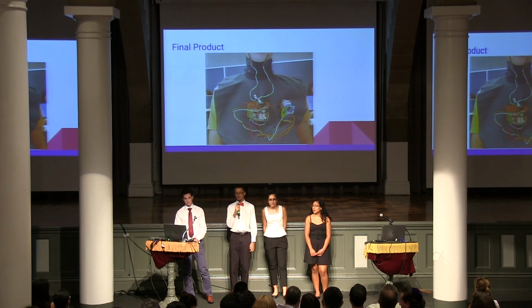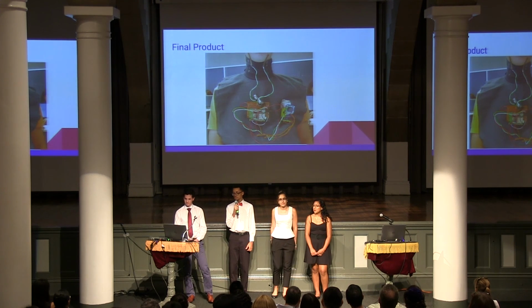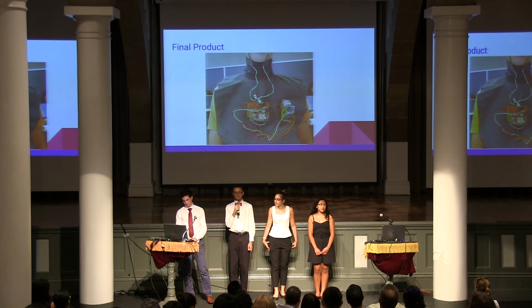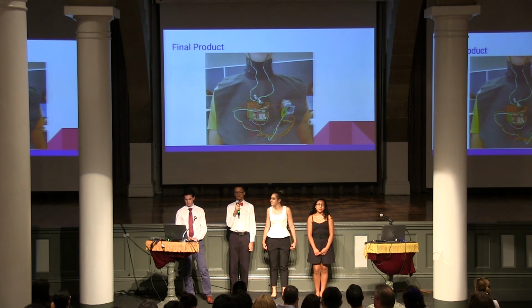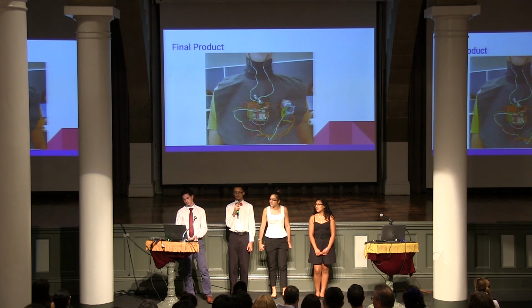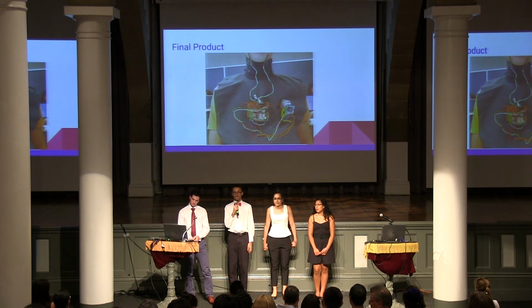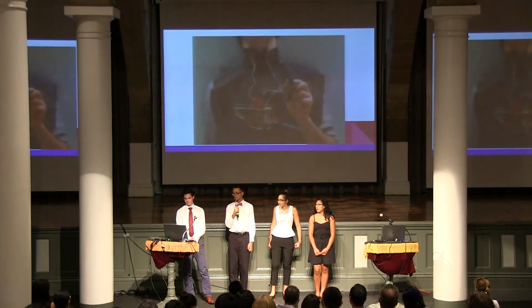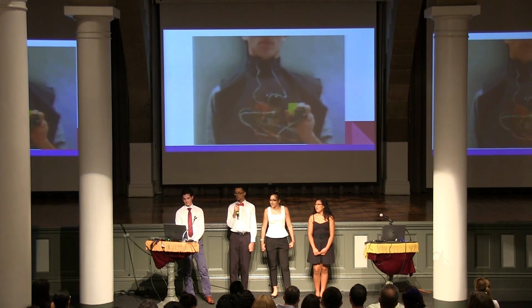And this is our final product. As you can see, at the neck area, we have the 2 flex sensors that will help the camera move left and right, up and down. Below the 2 flex sensors, we have the circuits, which will allow the camera and the motion of the camera to be functional. To the right of the circuits is the camera. And this is a little GIF of it in action.